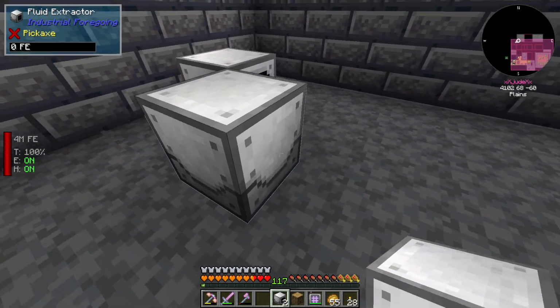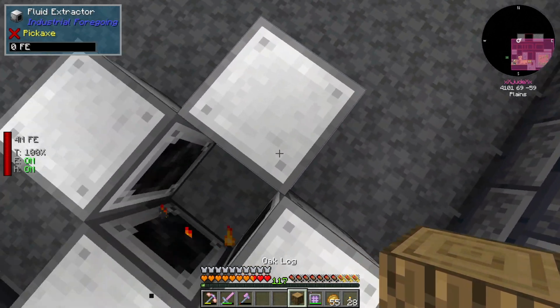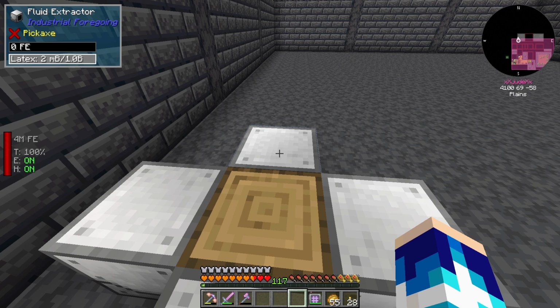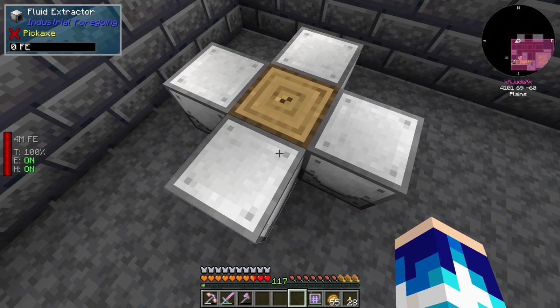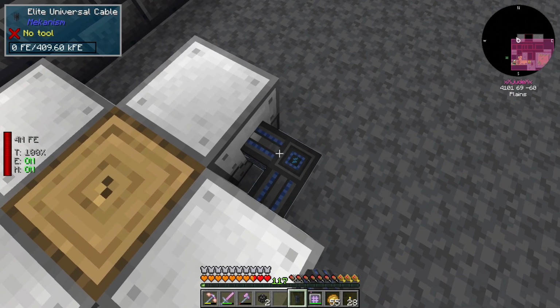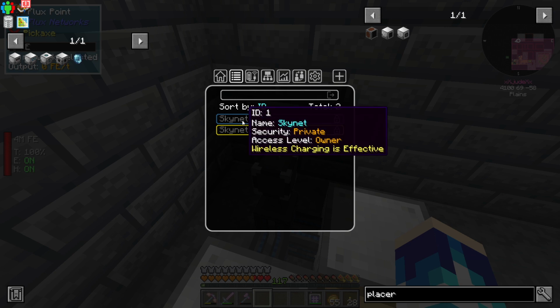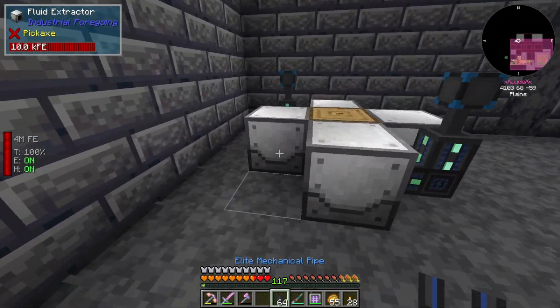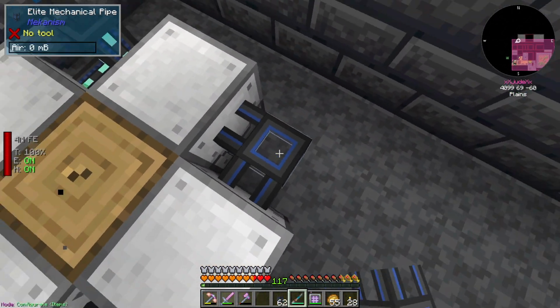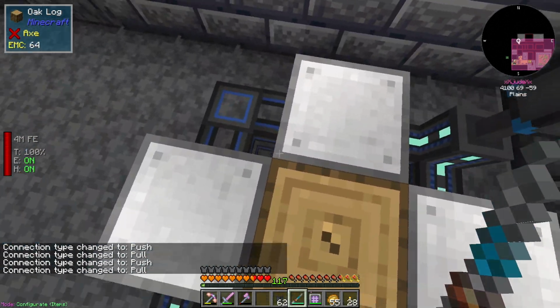The first machine which I'm going to need to make is fluid extractors. These will produce latex at a pretty slow rate, but can be sped up in the future, and that's exactly what we're going to be doing. Giving the fluid extractors power can also increase the speed slightly, so that's exactly what I've done. Latex can then be extracted with basically any fluid pipe. For me, I'm going to be using these mechanical pipes.